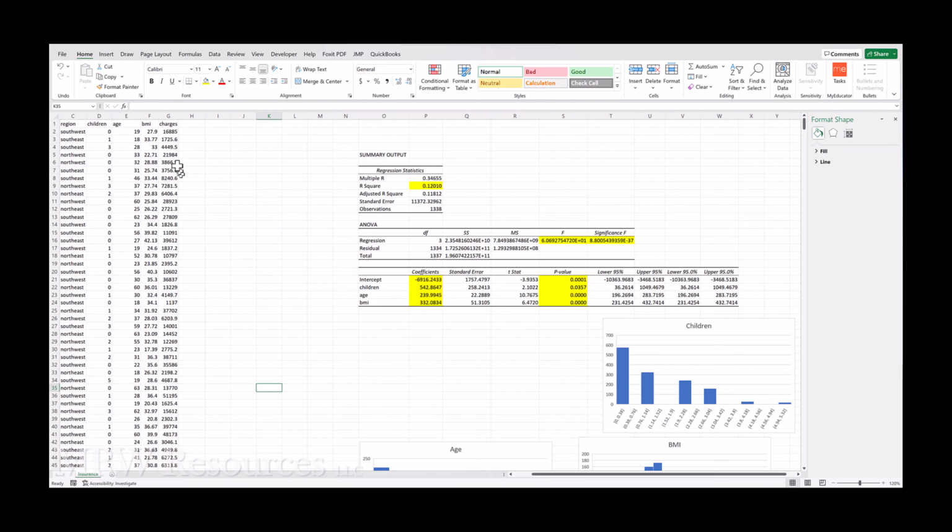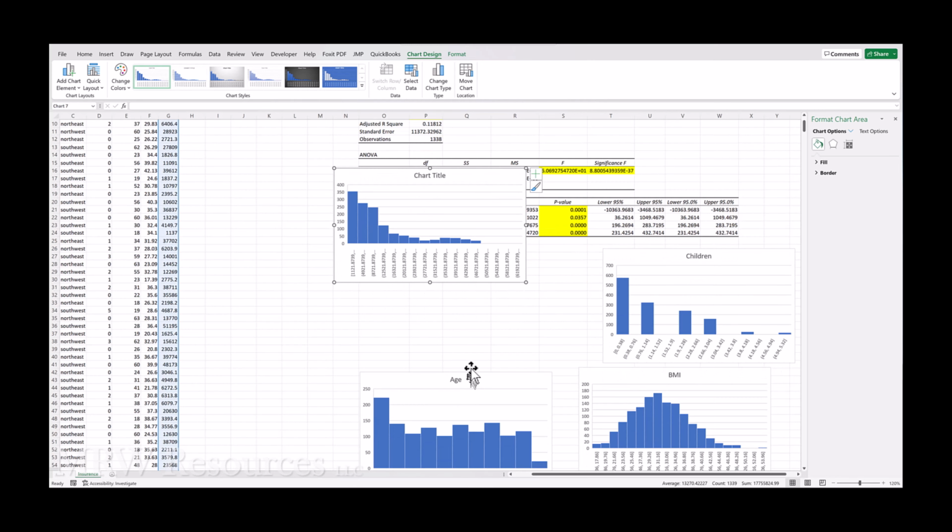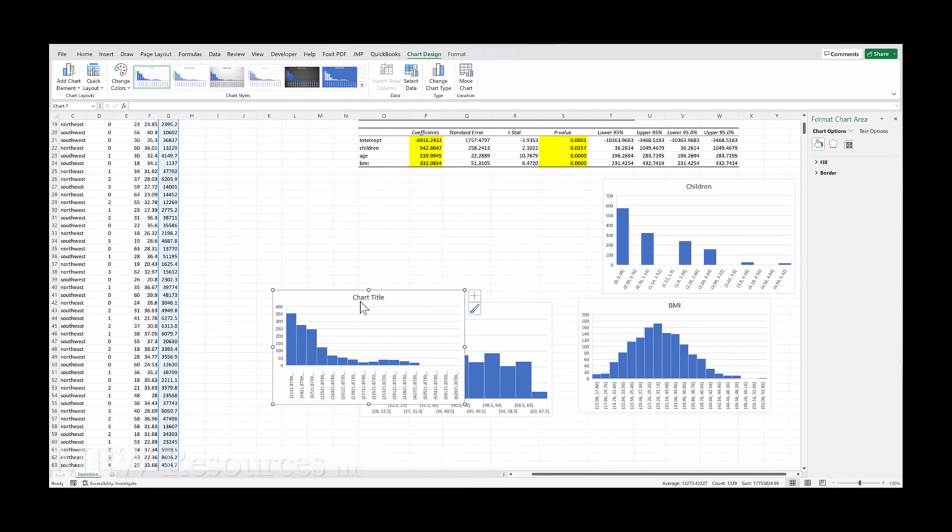And of course, we can take a look at charges as well. Yeah, we can see that those are definitely skewed to the right.